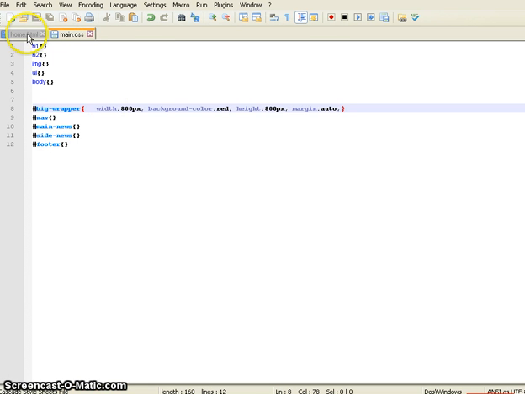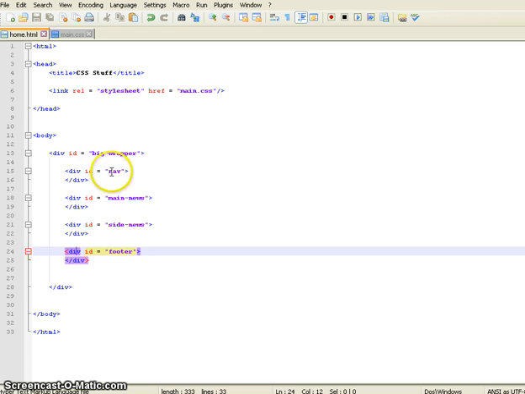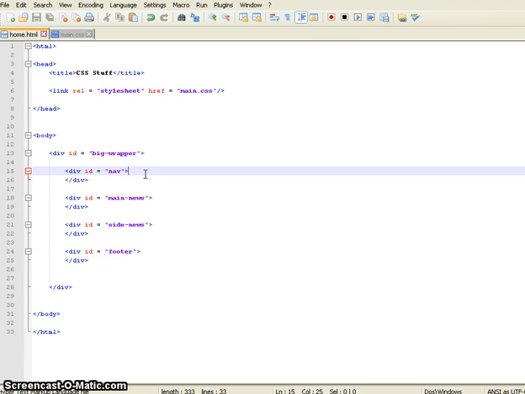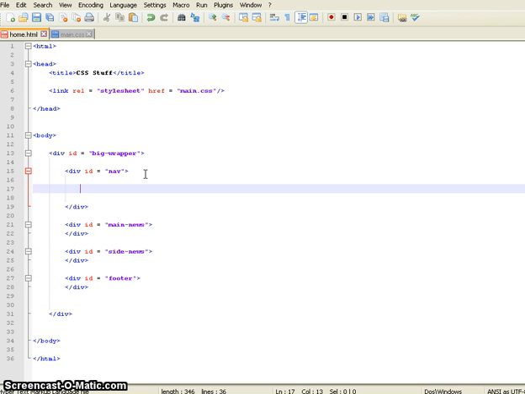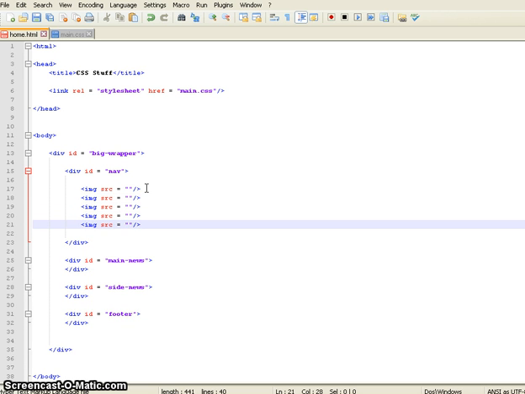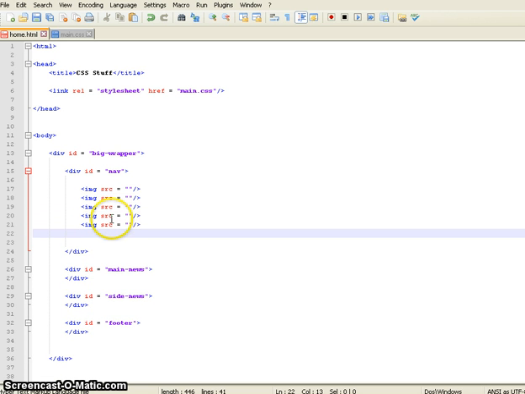Okay, let's turn our attention to, in the body of my home page, the nav bar. Now the nav bar is just going to be a series of images, each of which of course will have a source. Source equals. So I'm just going to have a whole bunch of image tags, and we'll look at these in a minute. Maybe 5, I don't know, we'll change that in a minute.